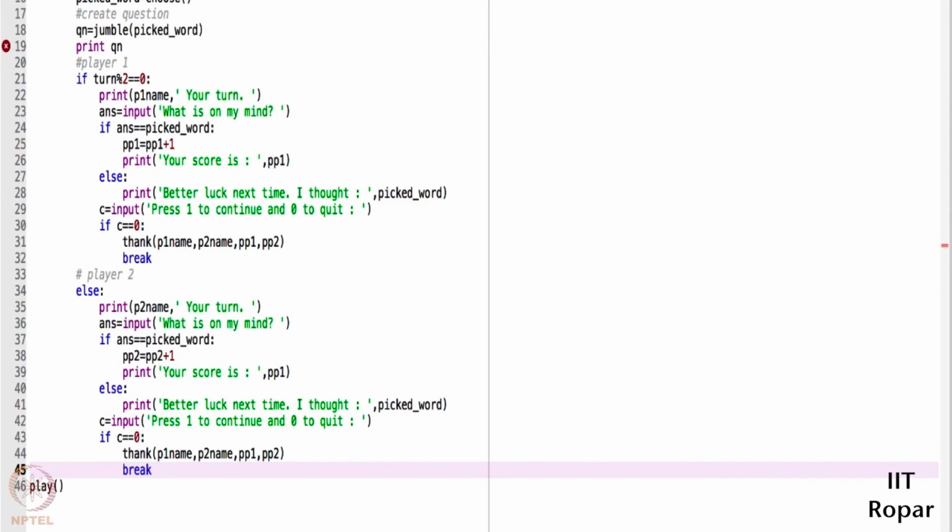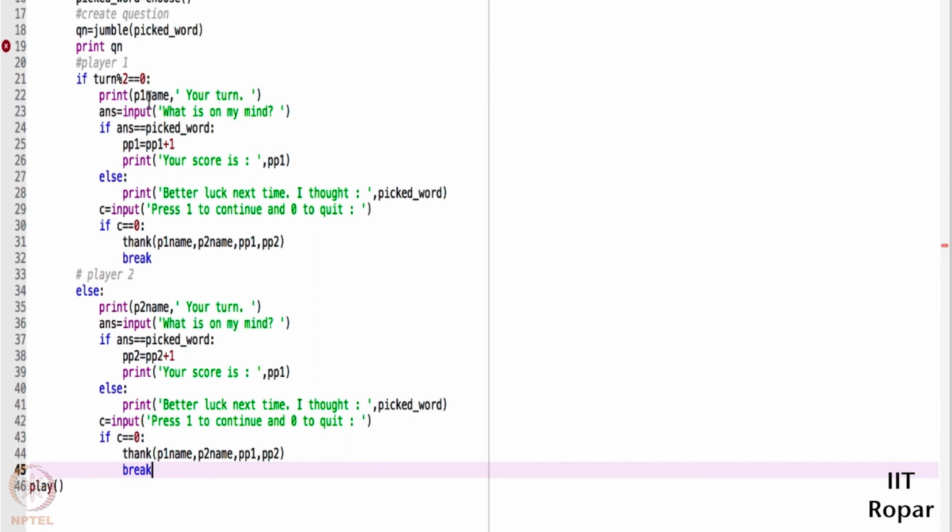So to ensure fairness, we'll give the task of creating the question to the computer. So the computer is doing this, and just guessing what the jumbled word is, is the task of the players. So the computer's task has to be repeated continuously until the players want to quit the game. So we are using this particular loop, while 1. The computer is choosing a word from its list of words. Randomly it will choose some word and jumble that picked word and create a question. After creating the question, it is displaying the question.